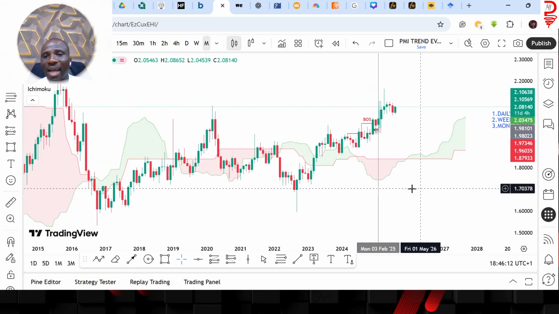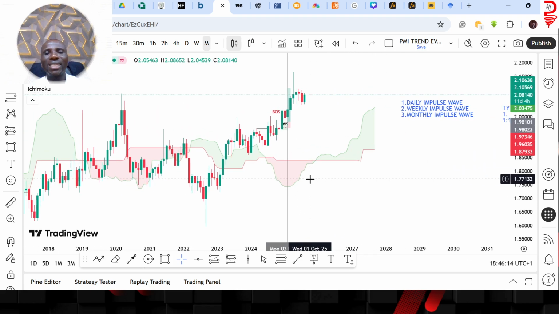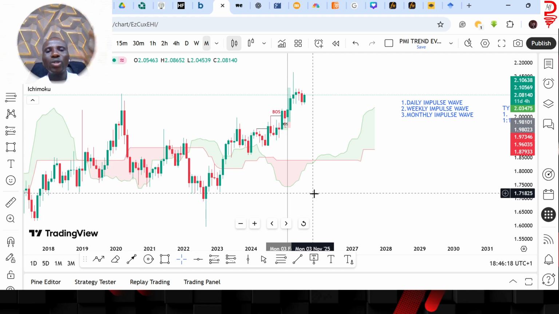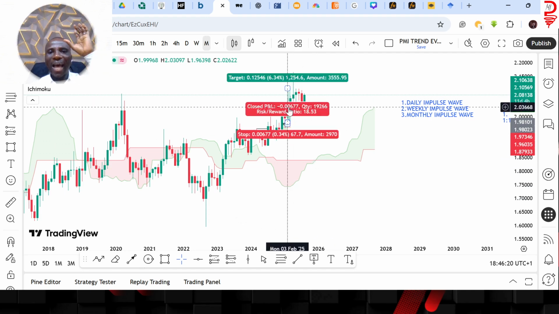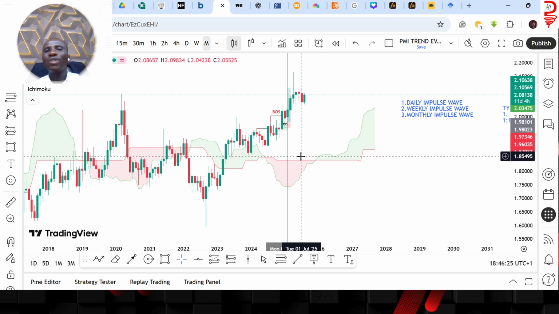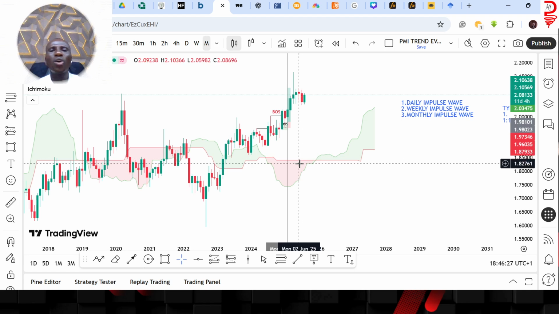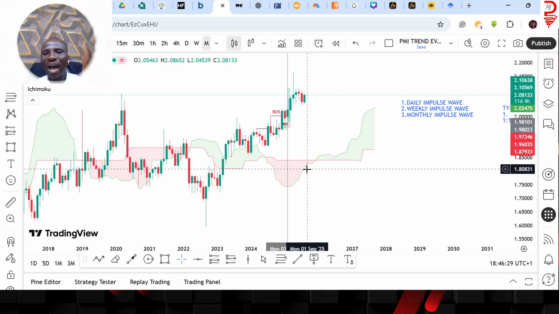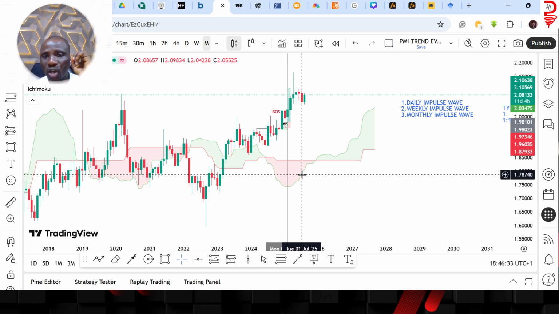What that means is that if you have $1,000 as your risk per trade, and you enter the trade with $1,000, and you follow the steps that I've itemized, and you leave the trade to run, at this point now, you are not to panic. After the trade closes, it will close at $18,000, just one trade.